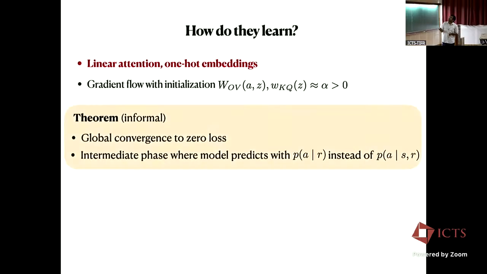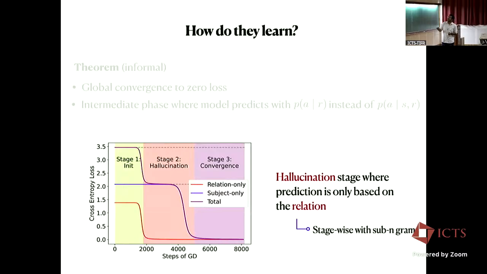And here as well they observe something called stage-wise dynamics, where in order to predict an answer, you need both the subject and the relation. You need both France and capital to answer Paris, right? They observe that sometimes it makes a suboptimal prediction. Basically, it spits out names of cities based on the relation. The relation is what? Capital, right? So just looking at capital, it's outputting, I don't know, Rome, Paris, Delhi, something like that, without looking at the subject. So they show this is some kind of local minima.